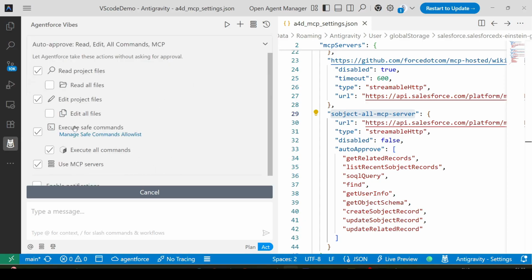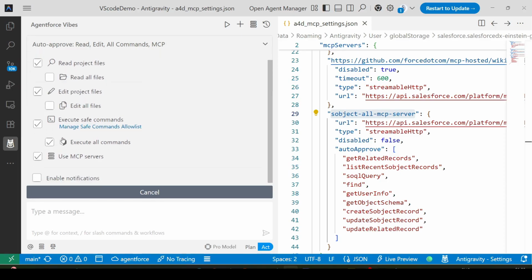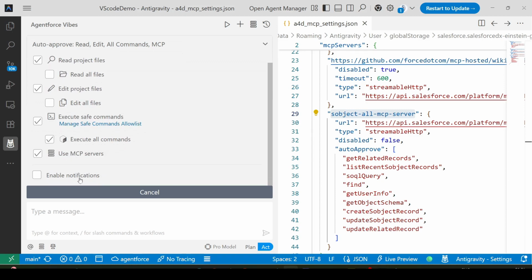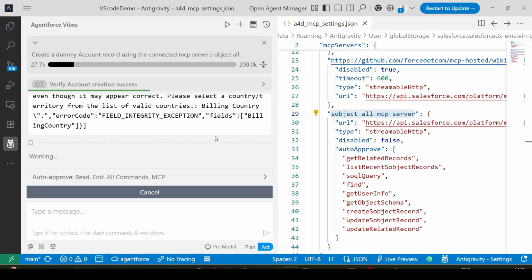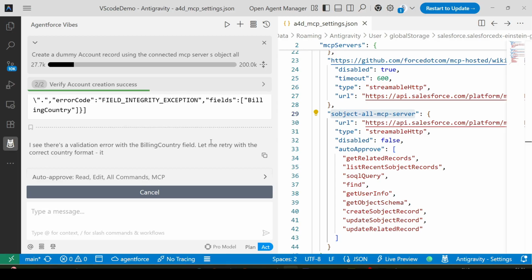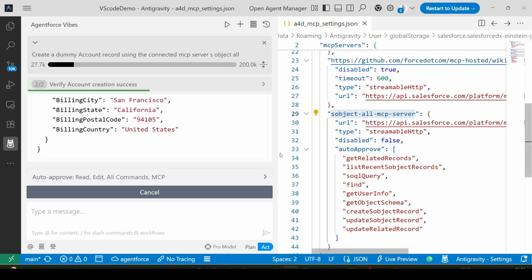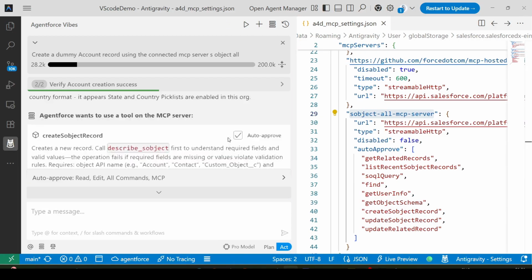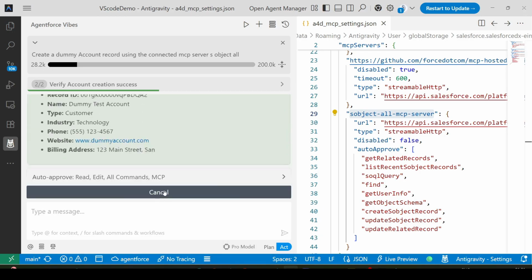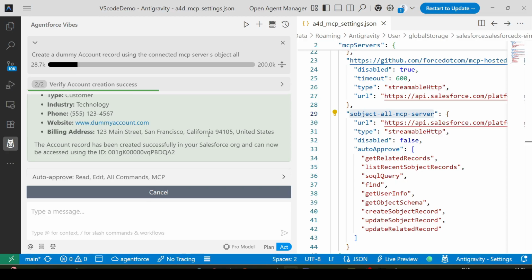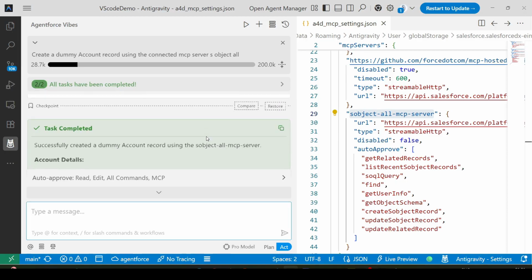On clicking on this, we can see that it will be auto approved for these cases, like read project files, edit project files, execute safe commands, use MCP servers. We can enable the notifications as well. It's getting some issues like a field integrity issue, but since the MCP server has all the context for our org, it will complete the task, right?